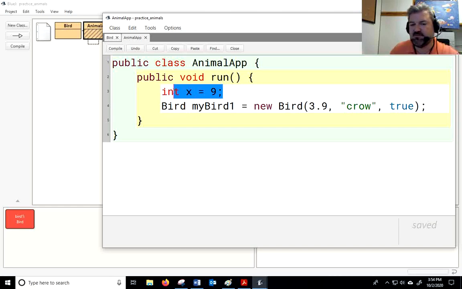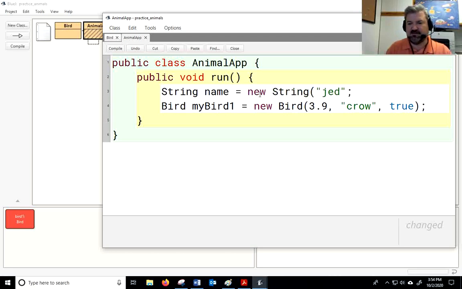All right, well, now that might make you wonder, how come when I make Strings like this, I don't have to call the new operator? Well, it's a little confusing, but Java does this for about 8 different classes that are so commonly used that they make it easy on you so you don't have to say new. But in reality, you should think that this is what's really happening. We're really calling the String constructor, and you'll notice this gets me no error because this is exactly what it's doing. It's just doing it behind the scenes. Now I'm doing it explicitly. Nobody does that, but that's the way it is.